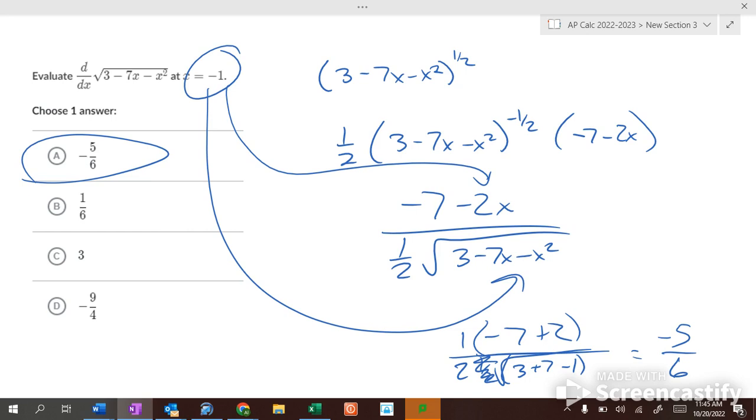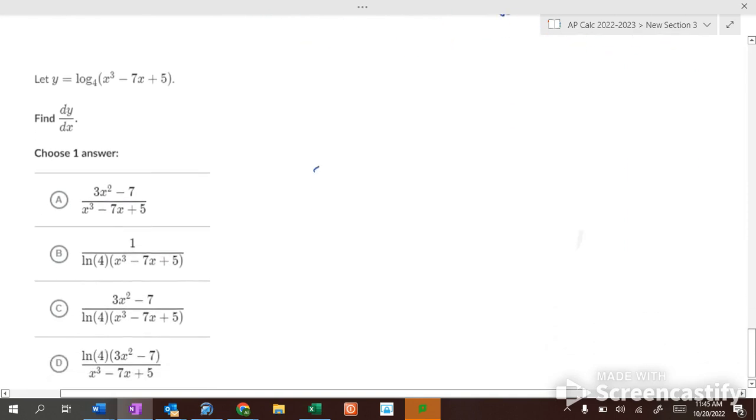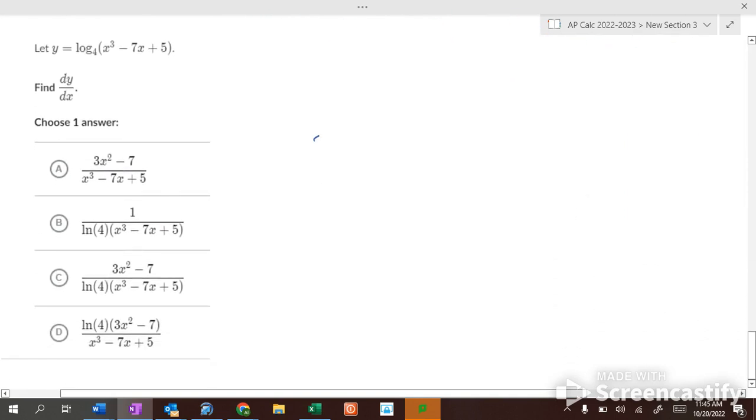So I will put out that other assignment as well, but that's all stuff you can work on. There's another one. I mean, this is like super easy. Log base 4, so you're looking for the natural log of 4 on the bottom.